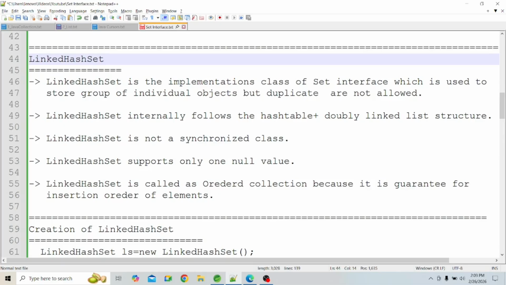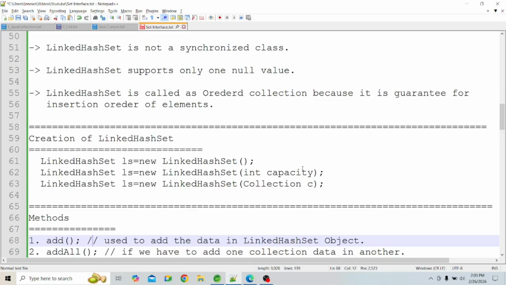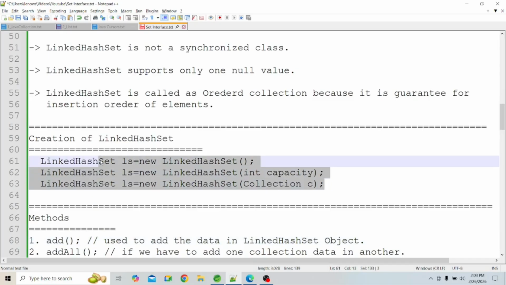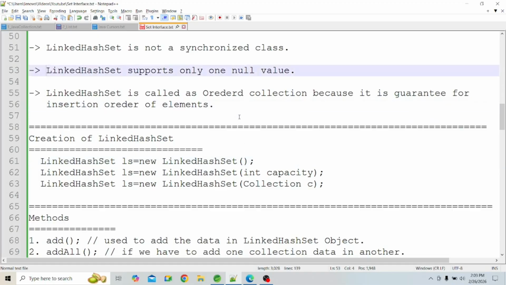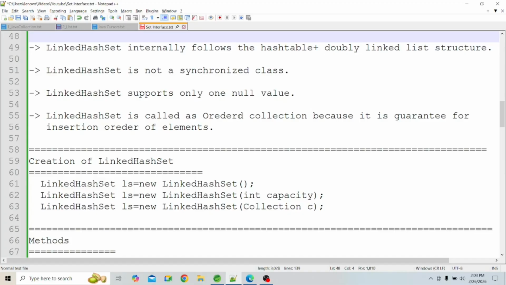It is called an ordered collection because it guarantees to preserve the insertion order, right? Then we saw the constructors used to create the object of LinkedHashSet based on different requirements. Almost all your interview level questions are completed.